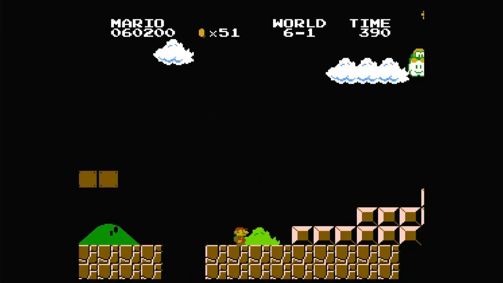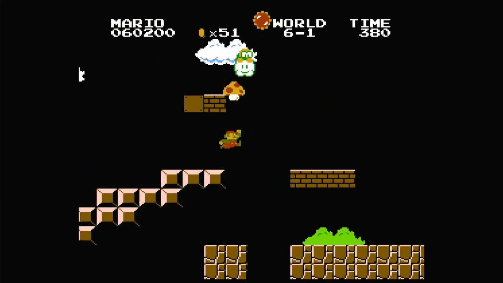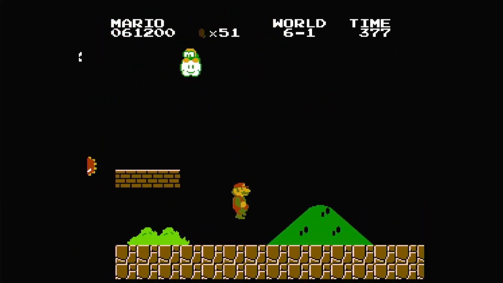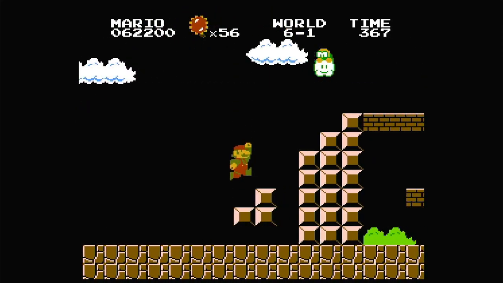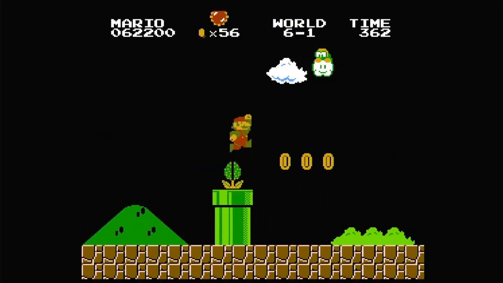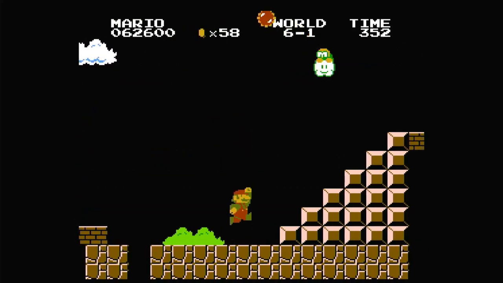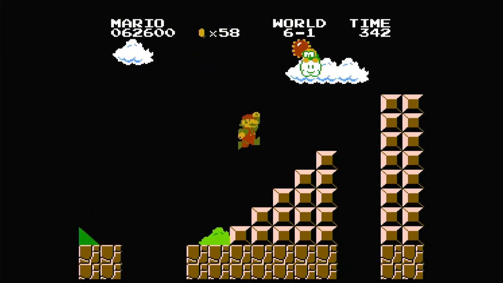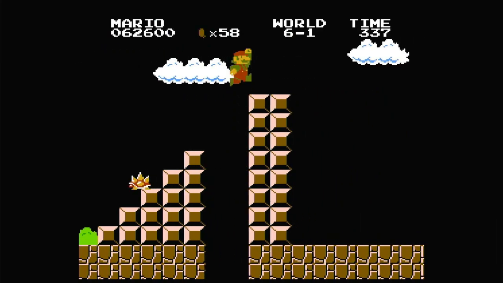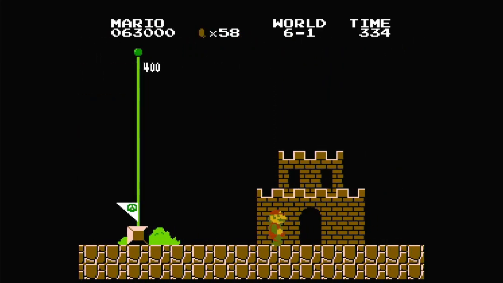Let's grab all this. Oh, mushroom, I need. Thank you. And I want to avoid this Lakitu. I'm glad that we can run over one block gaps. I'm so glad we can run over one block gaps. Okay, that's fine. I'm okay with this.